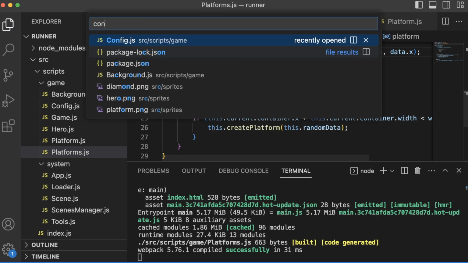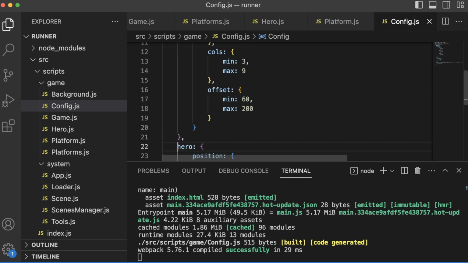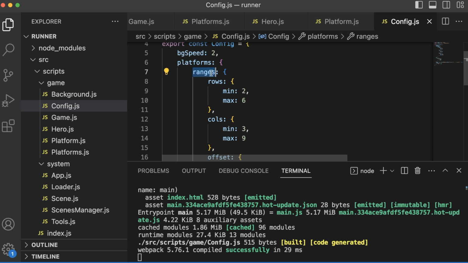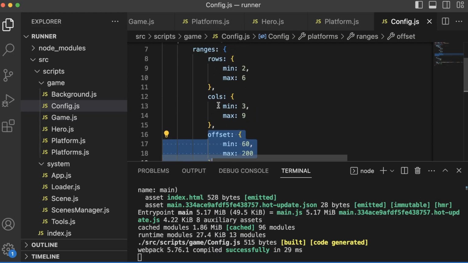Let me go to the global config and add a property for platforms ranges, and here we specify the minimum and the maximum number of rows and columns of the created platforms, as well as the minimum and maximum offset relative to the previous created platform. So now we can implement the random data getter based on the given properties.